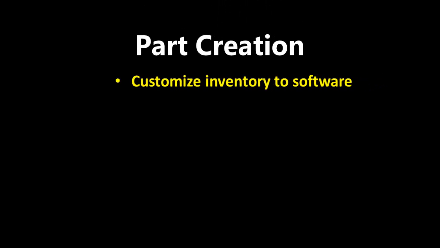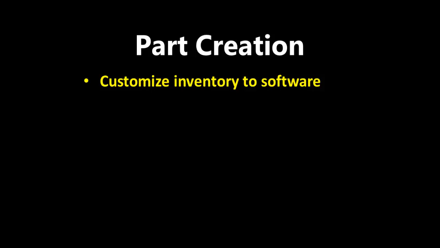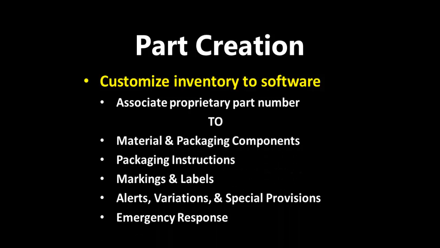In this tutorial, we will explore the part creation feature, which allows your company to customize its inventory of part numbers to the software. In this portion of the software, all of the previously created components and packaging instructions are applied to your specific parts to ensure efficient and compliant shipment preparation.